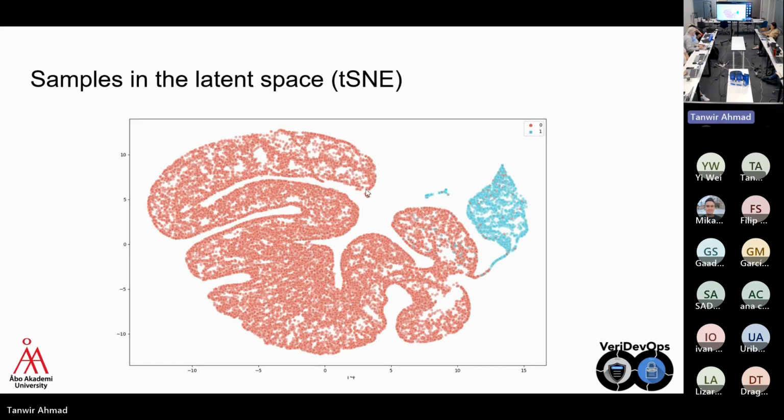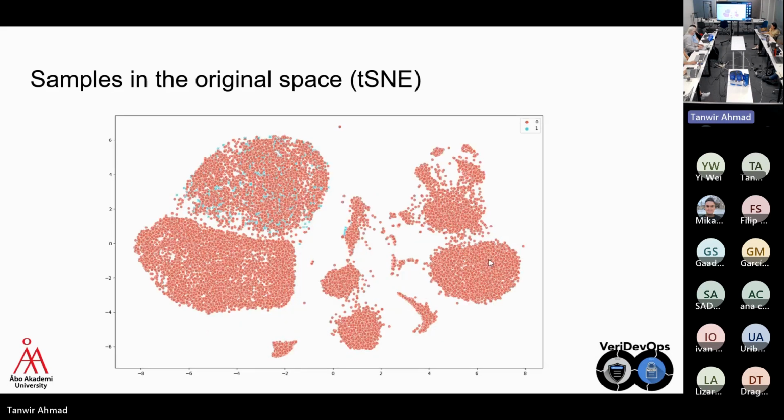But after training the network, it is the same data that is projected in the latent space, and we can see that it has been separated. Although there are some overlaps, we can still see some red circles, and we can still see some crosses or the blue circles here. But overall, the separation is quite distinguishable, or significant, than if we compare it with the original space.